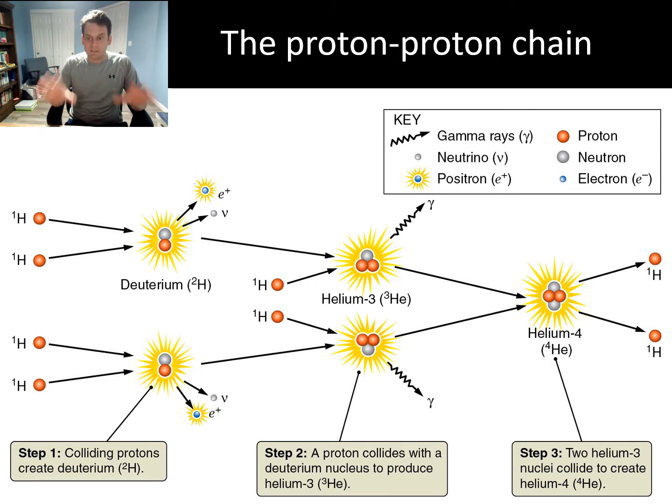But the bottom line here is that in these 3 steps of the proton-proton chain, energy is constantly being released, and the end result is a helium nucleus and these 2 more protons that fly out to participate in yet more nuclear reactions. But there are a couple more things to say.